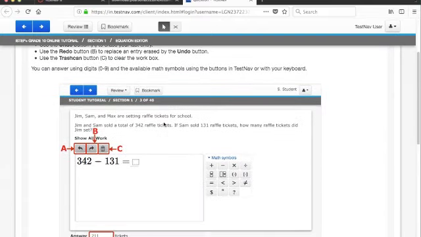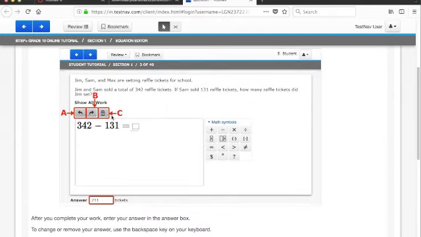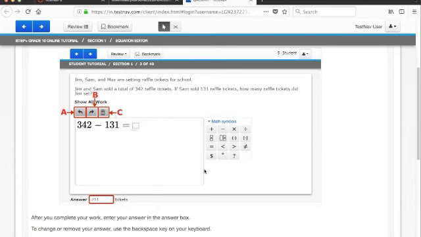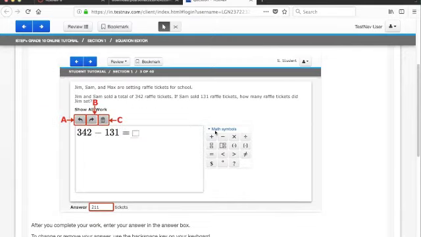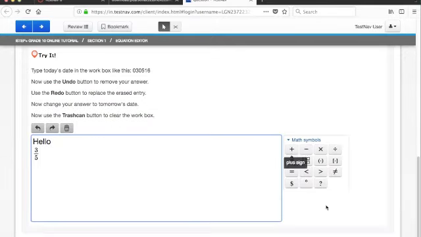Then the largest piece that students struggle with are these open-ended, where we also need to be doing some math and typing in some math. Okay, so this allows us to not only type a sentence, but it will also allow us to enter some math. So over here we'll have some symbols of things we can type in, like fractions. Okay, you will have to actually click on this math symbol key to get this display to open up. Okay, you can click to undo or to redo or to delete the entire thing.